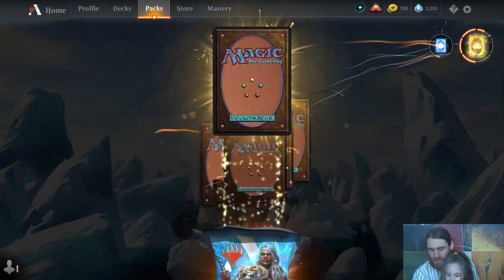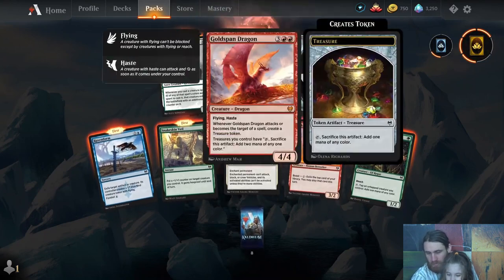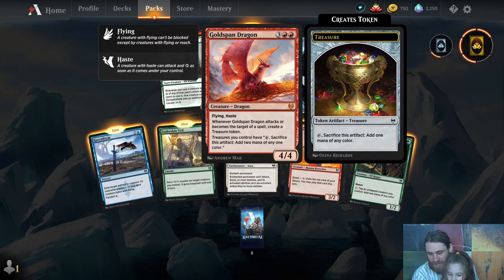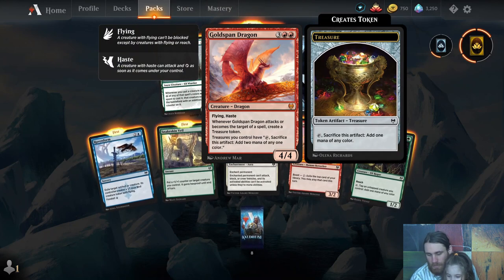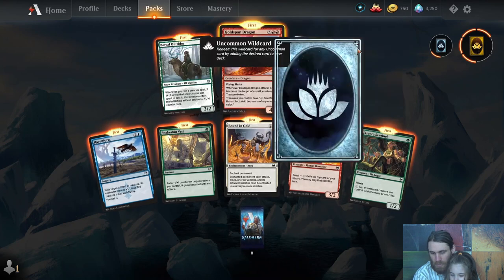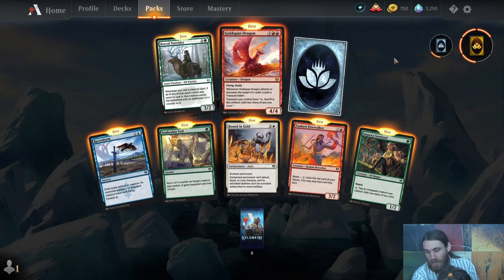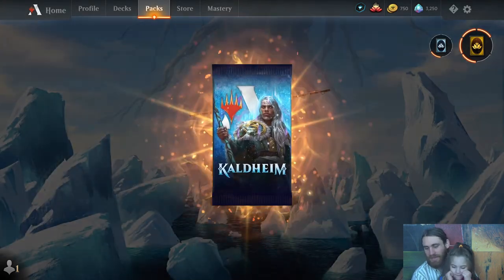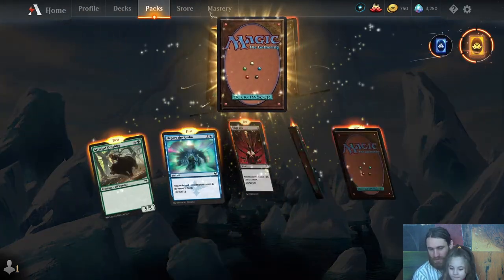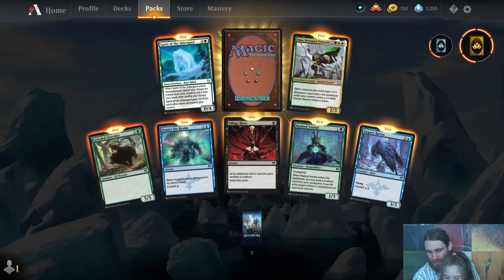See if we get all new ones. You get to open this one. Oh, okay. Goldspan Dragon. When it attacks or becomes the target of a spell, create a treasure token. Okay, it doubles your treasures. That's the one. All right, you get the next one, please. And it also has bounded gold, so it's a gold pack. Still getting all new ones. Nice. You're up.